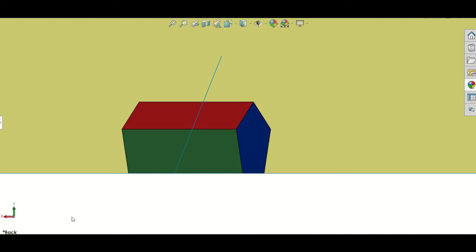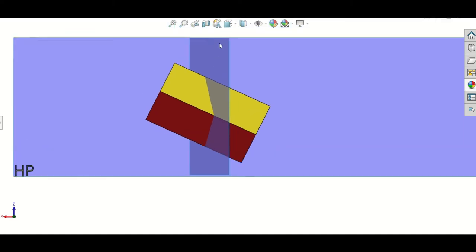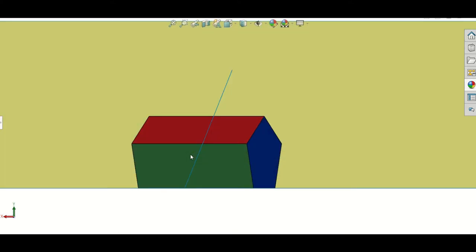And on paper, we can see the prism, and I'll be flicking back to a worksheet now in just a minute. On paper, we can see the prism view in elevation exactly as it is here, where we have the blue right surface, the red in the top, and the green in the bottom. And when we look down to plan, it's just like this. We have the two top surfaces, yellow and red. What we're looking for in this case, on this particular worksheet, is just to find what the profile looks like. So determine the shape of the cut surface. So it's a relatively easy little one to start with.